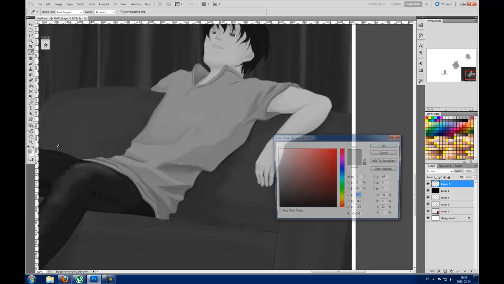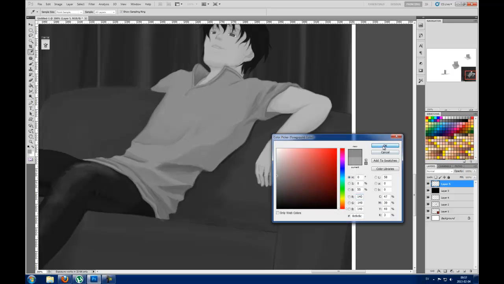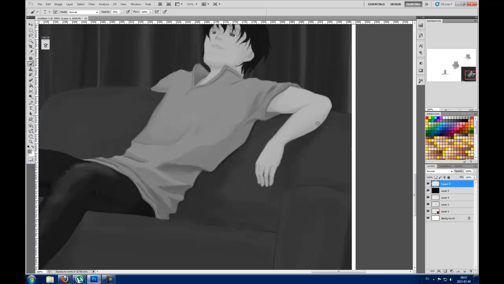So we're going to darken it up a little bit more, and we're going to give him this Terminator where no light is coming. And that means that we have light reflecting from somewhere, probably the sofa now, from below.